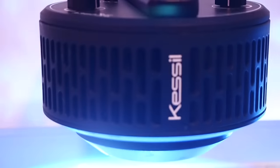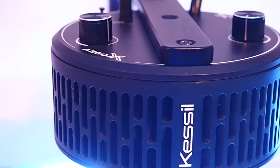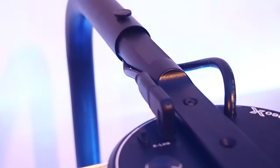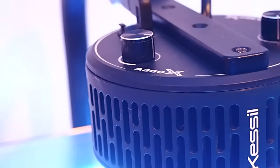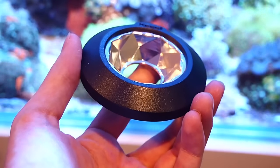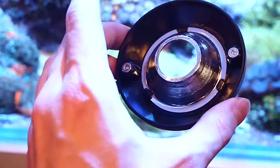First off, the quality. This feels like an Apple product. Everything is designed to the smallest detail — it looks, it feels, it oozes premium design. You can just tell that every part of it is custom. Things like the use of USB-C ports for the K-Link connectivity, the chamfer on the edges of the mounting holes, the custom grille design and venting for the cooling solution. Even the accessories like the mounting arm and the narrow beam reflector all show attention to detail and quality. Maximum points there.